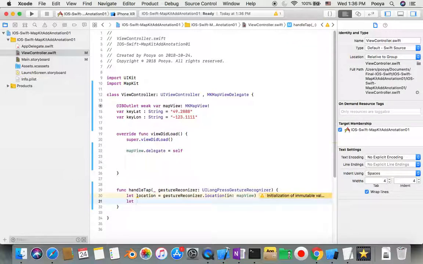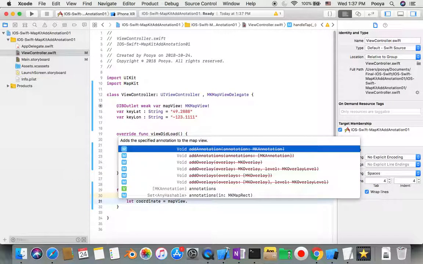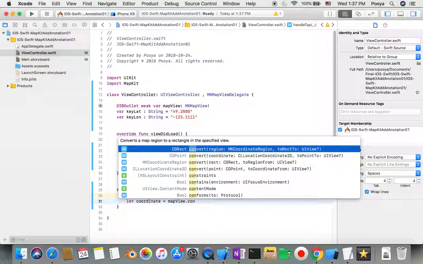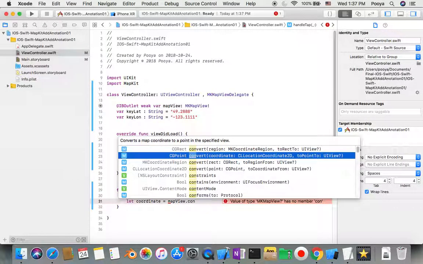Then I say let coordinate equal mapView.convert, location to coordinate.